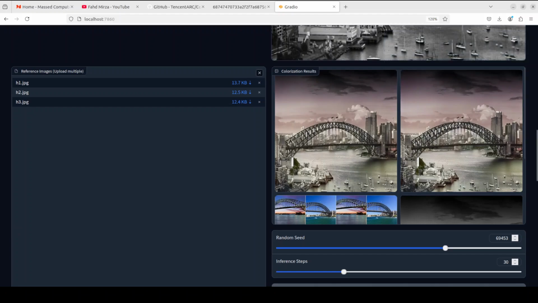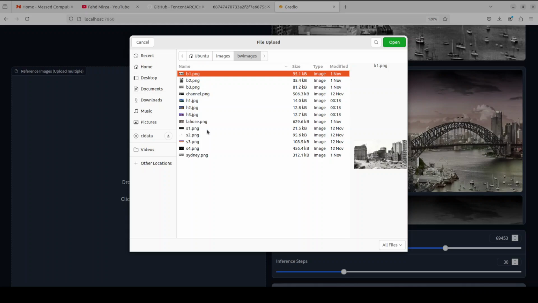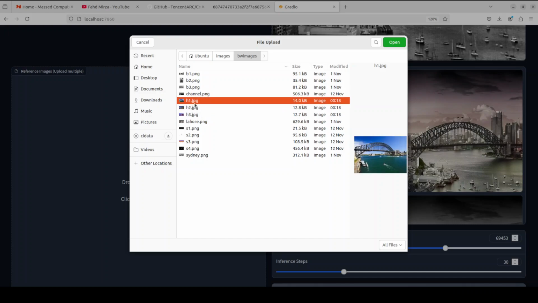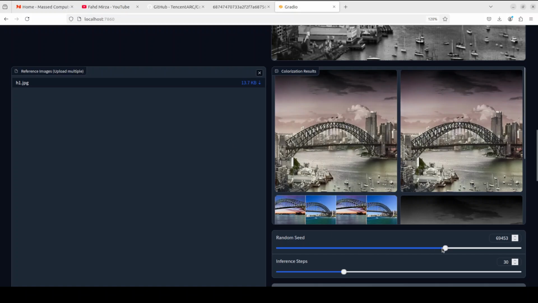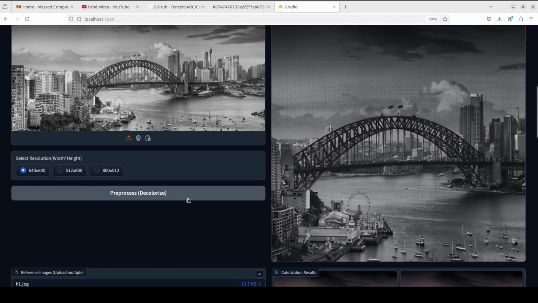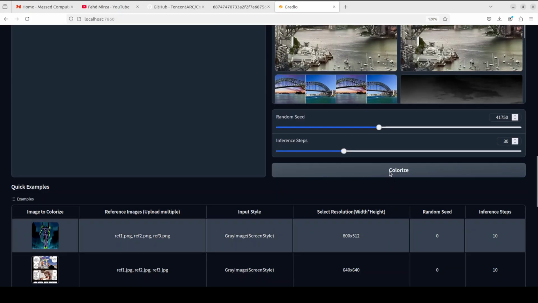So still you can see that the colorization is not as good as I was hoping because the watercolor is not that original one, also not the sky one. I think this might be happening because if you look at my reference images, and sorry, I'll just quickly show you, one is from the daytime and the other is from the nighttime. So what I'm going to do, I'm just going to pick one, and then let's see, I'll reduce this and I'm going to pre-process and then colorize.